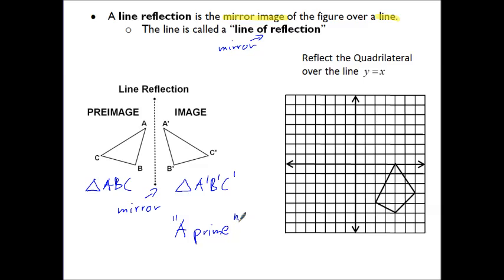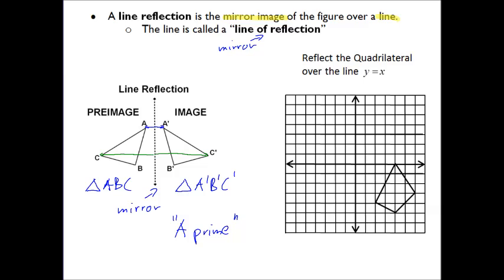And just like when you look into the mirror in the morning as you get ready for school, points that are close to the mirror also appear closer on the other side, and points that are far away also appear further away on the other side. Point A is very close to the mirror, so A prime is also very close, and point C is very far away from our line of reflection, which is kind of like our mirror, and therefore point C prime is also very far away and an equal distance away from the line of reflection.